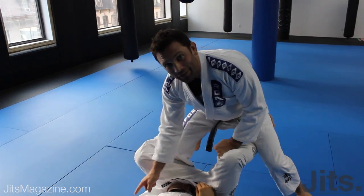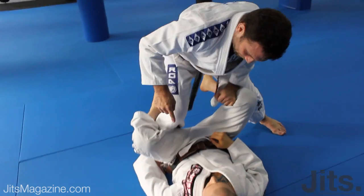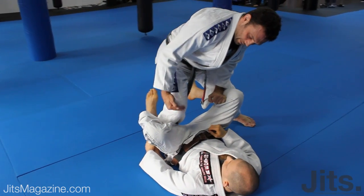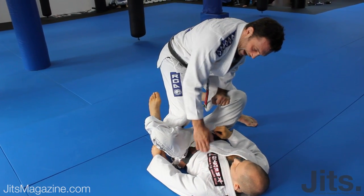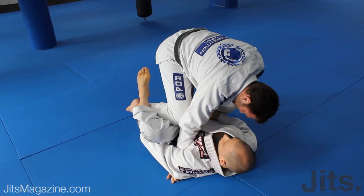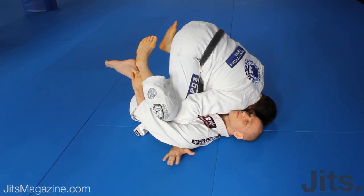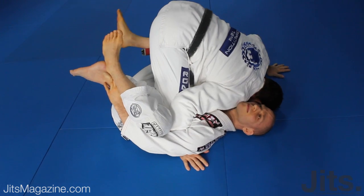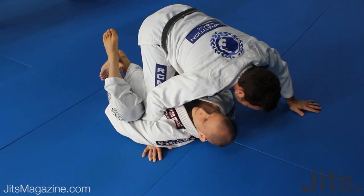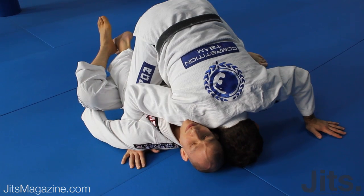Now I'm going to drive this underhook right into his armpit and fall forward. When we bring the underhook inside, I'm going to make sure this knee goes around his leg — I don't want his leg coming up on top of my knee. I want to make sure my knee points to the mat. As we make our underhook, I'm going to lift my foot off the floor, point my right toe, and keep my knee going over his leg. I have to have my head on the ground for this pass — we must have our head on the floor and trust our balance with the head on the floor. My forehead goes right on the mat, my ear right next to Elliot's ear, and we keep our right knee pointed to the mat.